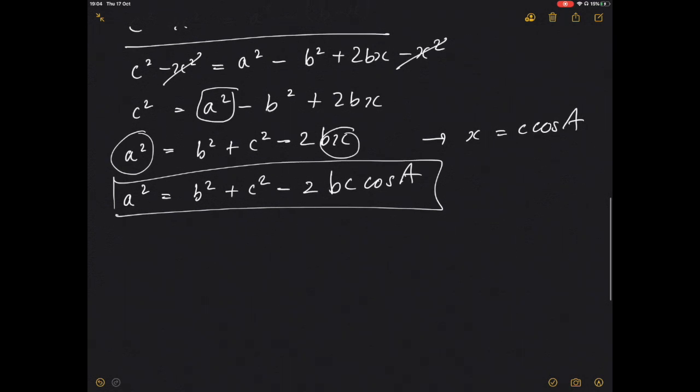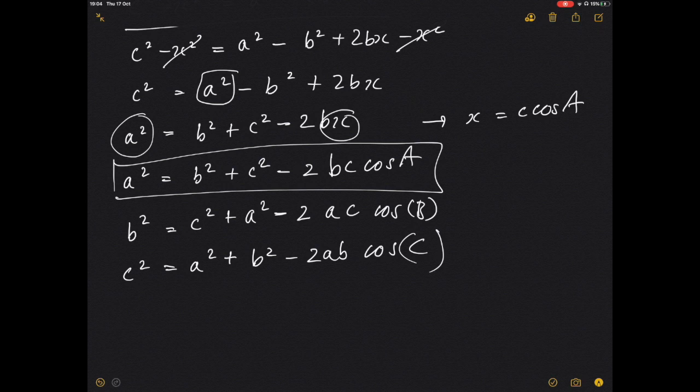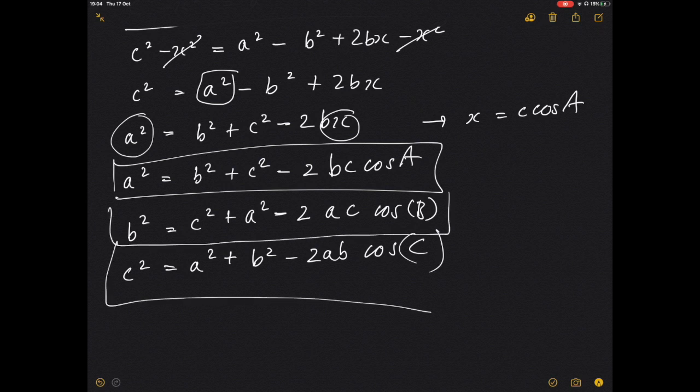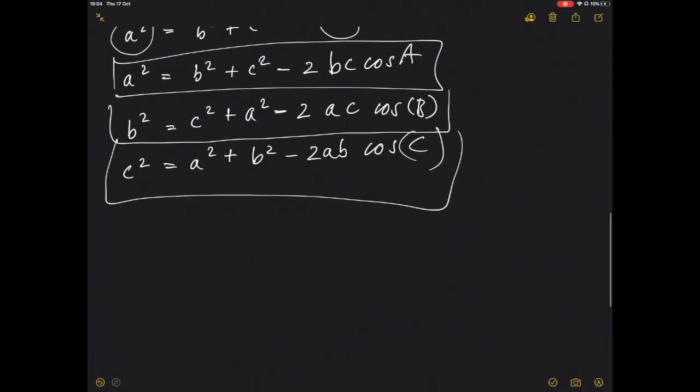So, for example, that would give us, if we wanted to put b squared, you can do the proofs yourself, we can say that b squared equals c squared plus a squared minus 2ac cos b. And likewise, we could then say that c squared equals a squared plus b squared minus 2ab cos c. So now we have three relationships, and that means that we have all the equations which can help us solve pretty much anything we have in a non-right angle triangle.